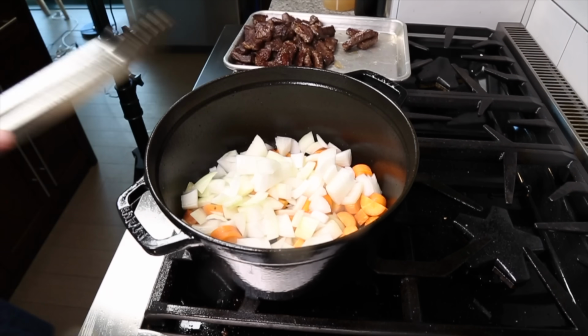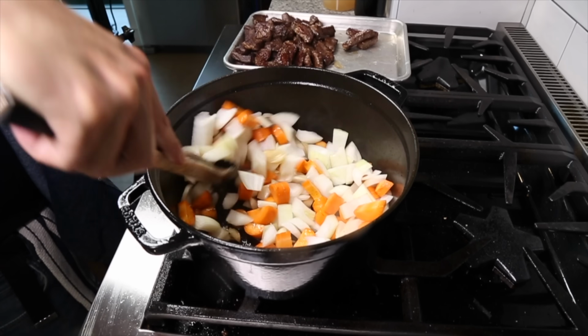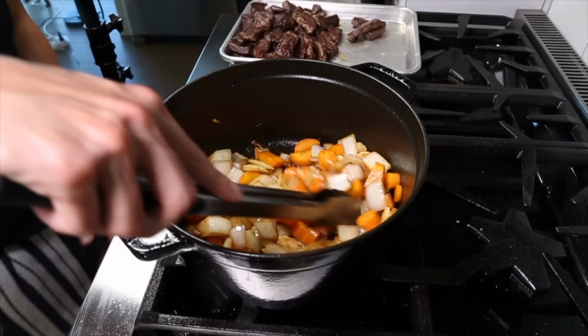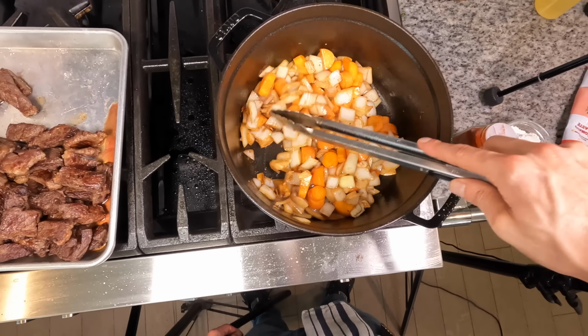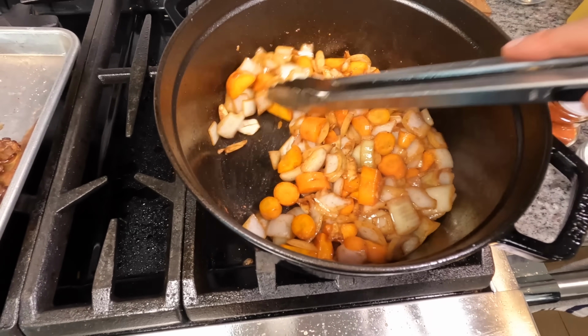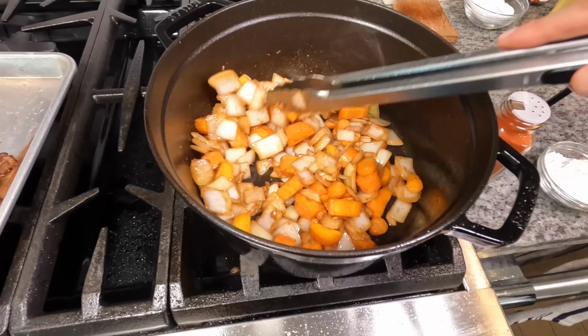And once all the beef is seared, we're gonna add those vegetables directly into the pot on high heat. And we want those juices to kind of pull off some of the brown bits from the bottom of the pan, doing like a pre-deglaze. And we wanna cook them for about 5 minutes until we start to smell some caramelized notes and the vegetables are getting slightly softened, but not yet translucent.